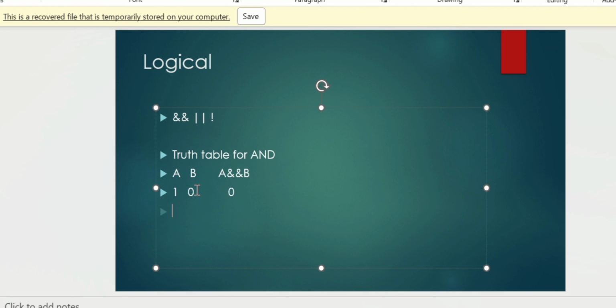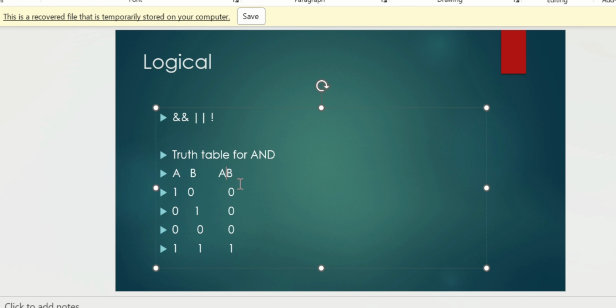If the value of A is false and B is true, the value of A and B is 0, or false. If A is 0 and B is 0, since both are 0, the AND condition will be false. And if A is 1 and B is 1, the value of A and B is going to be 1.